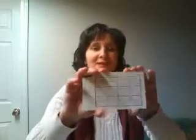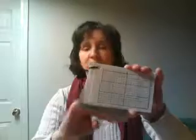So the charts, you also get this nice little flip book, and the charts are nice and big, because I hate those itty bitty charts you usually get with a pattern. So as you get to each letter that you're working on, you just flip to that letter, work across that chart, and then you flip to the next one. So it makes it quick and easy to knit the whole pattern up. And of course you're also going to get written directions. And in the written directions, there's every single letter of the alphabet in case you want to add the baby's name, and customize your blanket that way.